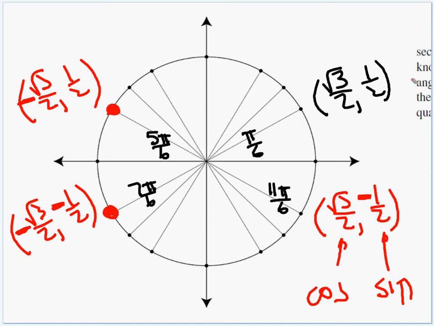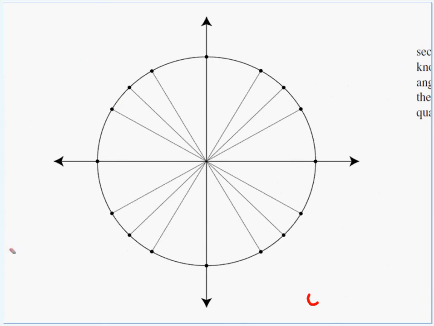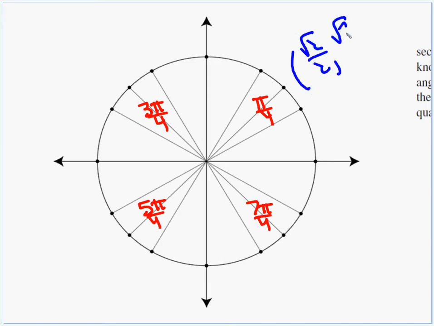Let's go to the quarter pis now. Those are right in the middle of the quadrants. So this is our 1/4, and then we have 3/4. Notice all the numerators are odd numbers. 5/4 and 7/4 pi. Back in quadrant 1, this was root 2 over 2 comma root 2 over 2. Remember, x and y coordinates are the same here. As we work our way around, some of those will just change to negative.